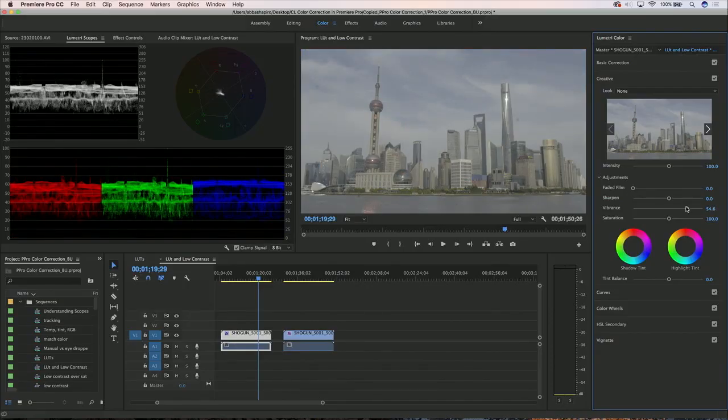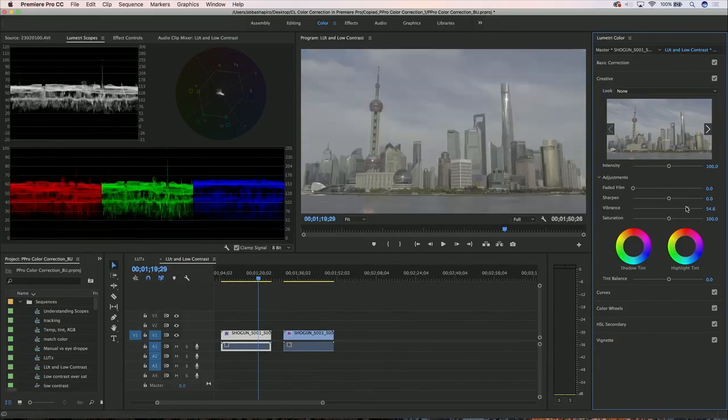So the saturation is not necessarily the solution that I want, but I want some of the muted areas to have more color, so I use vibrance. And as I bring vibrance up, the city looks more interesting. It looks more real because the muted colors have been brightened, but it doesn't look fake yet. And once again, always look at the before and then at the after.